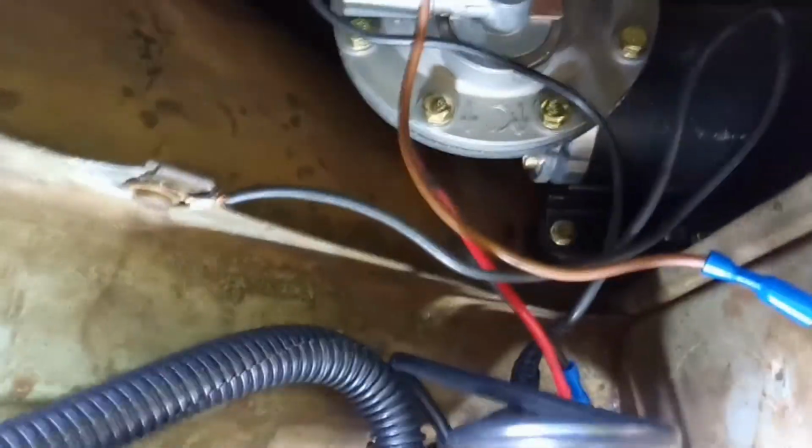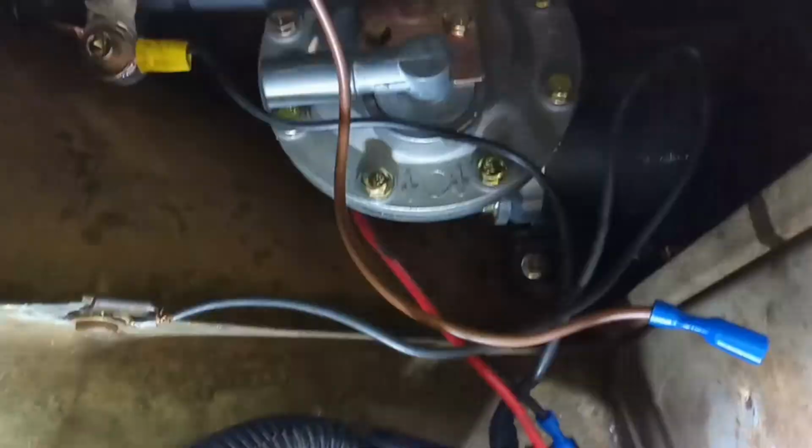And so basically, all the switch does is ground. It grounds out, which allows the pump to start running. It doesn't connect the power on this relay. Actually, the switch connects the ground circuit.